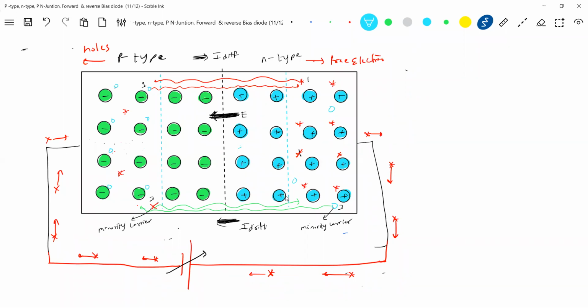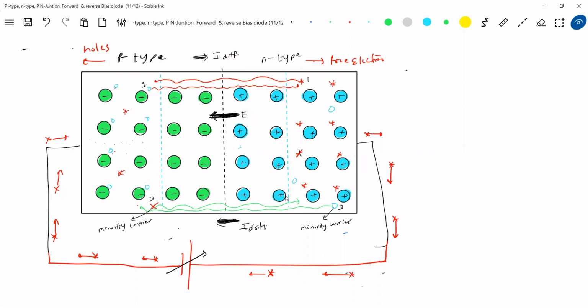Now what happened to the most energetic electrons, as they're able to cross still. Earlier, without bias, say 100 were crossing. Now as I increase bias, around 50 may cross. As I keep on increasing bias, the most energetic electrons find it more difficult to cross from N to P type. The most energetic holes find it more difficult to cross from P to N type. So definitely, as I increase the bias, the width of depletion increases. As the width of depletion layer increases, the barrier potential will increase, and the electric field strength will increase.